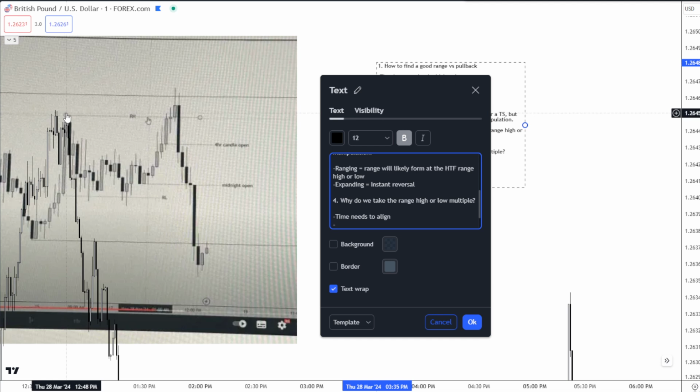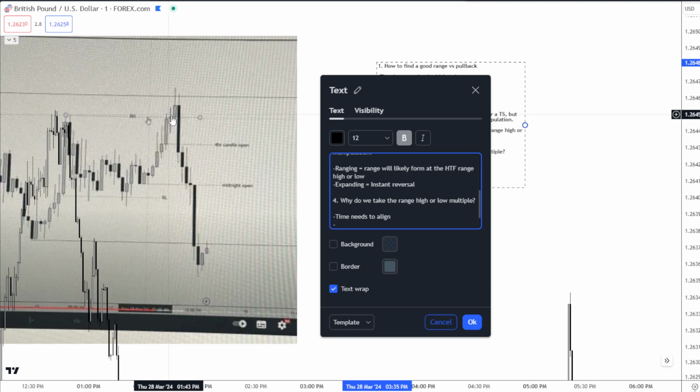You're not instantly selling off the range high or instantly buying off the range low, right? All you want to be doing is buying or selling in this area right here. So in the area from above the range high to your key level, that's where you want to be looking for sells. You want to be looking for sells at your key level, but right in this area above the range high is where you want to be looking for sells, not at the range high.